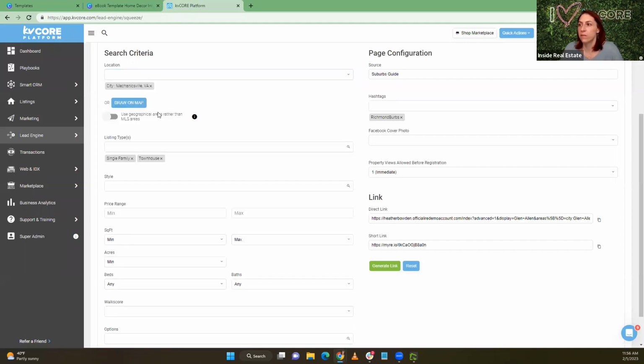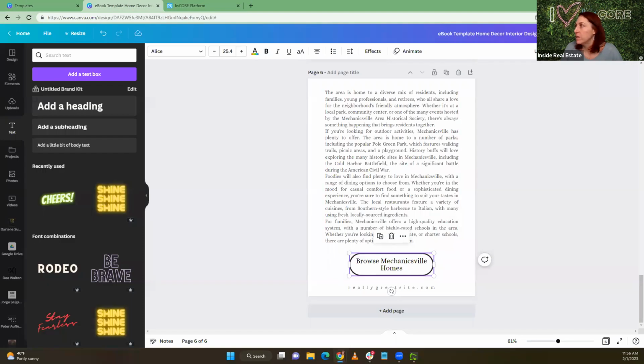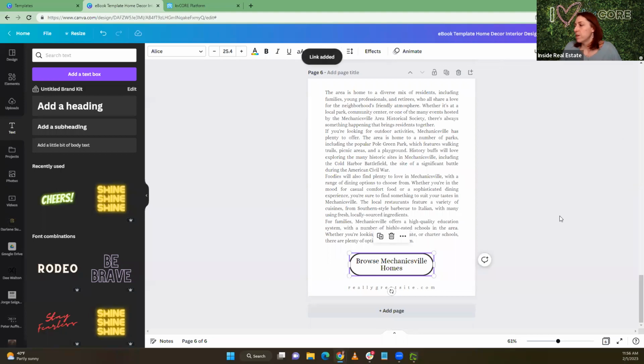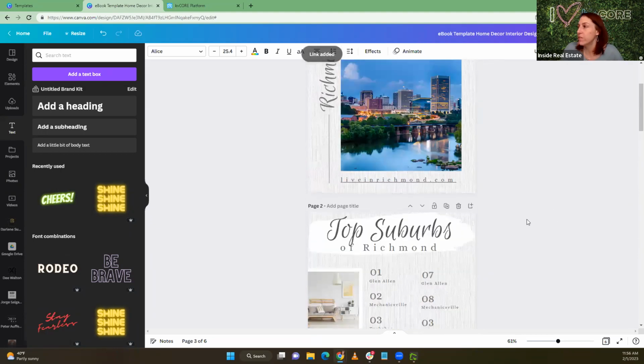Mechanicsville, right? Same thing. Generate a new link, copy it, and paste it. All right, so basically you're just going to keep doing that for all of your areas.